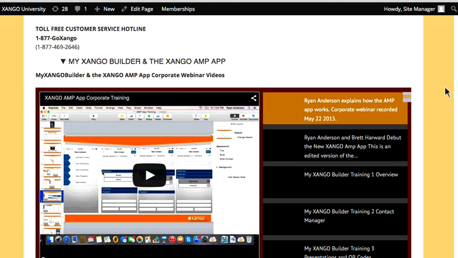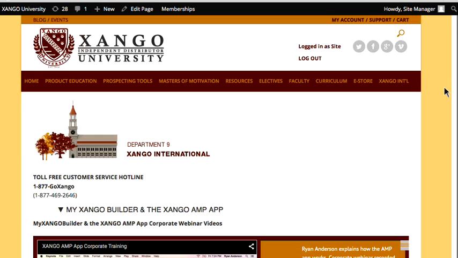I want you to know that the XANGO AMP app and MyXango Builder are incredible, but they can be a little intimidating because it's kind of like buying a new car, right? Some cars are pretty simple and straightforward. You don't have to figure anything out. They're not electronic with computer dashes, and they don't have any fancy locks and keys. The other day, I drove a car that I hadn't driven before, and I had to go get gas, and I couldn't figure out how to open the gas cap. I couldn't open it from the outside, so I thought there has to be some kind of lever in the car. I looked everywhere, in the dash and the door and the side panels. I couldn't figure it out.